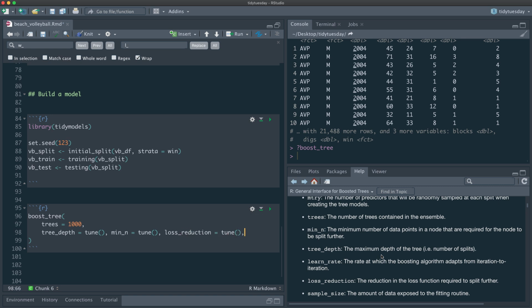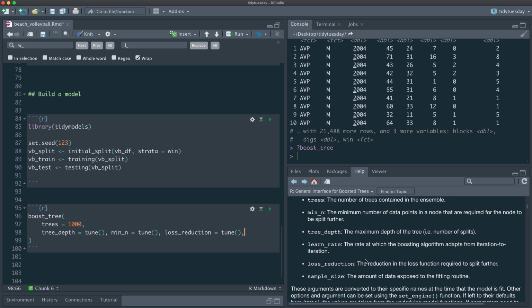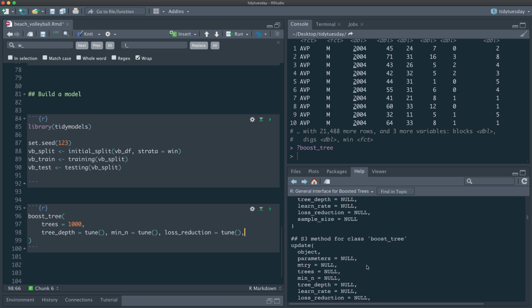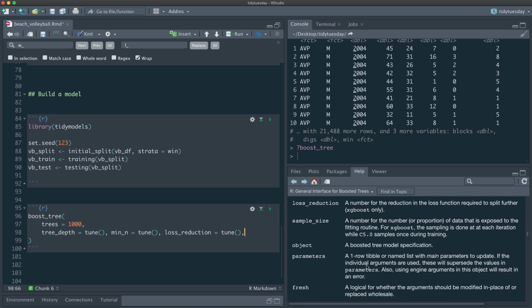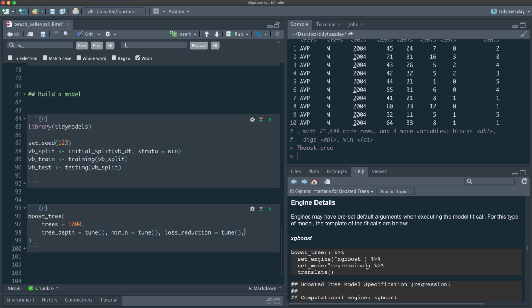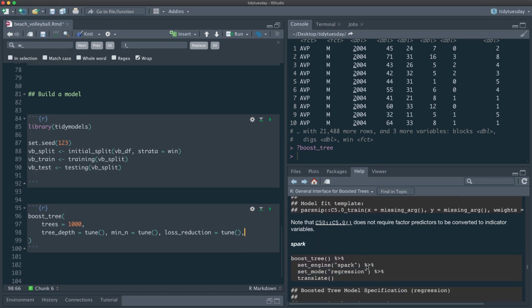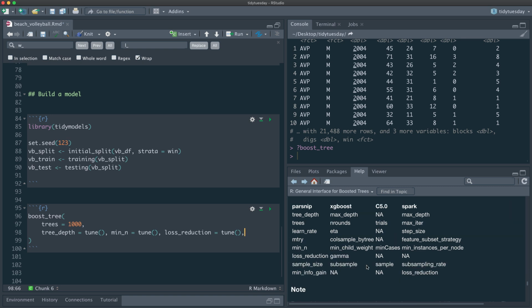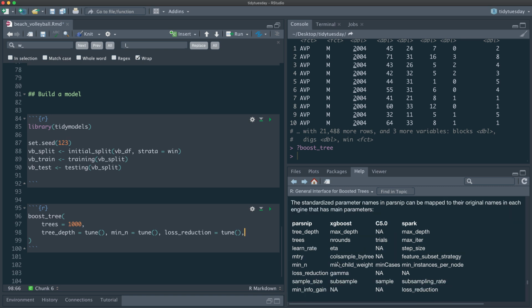If you read about what these three do, the tree depth, min n, and loss reduction, they're about the model complexity, like how complex we let the model get. And if you're ever interested in what these model parameters correspond to in XGBoost, there's a nice table down here in the documentation that says what they are. So we're going to tune all those.